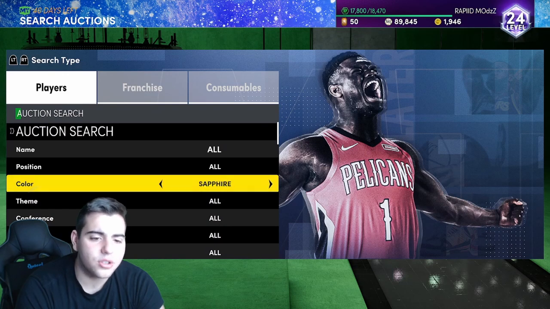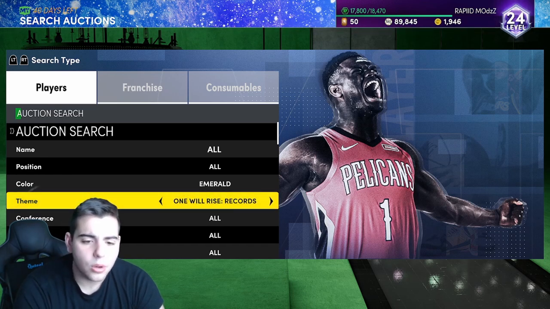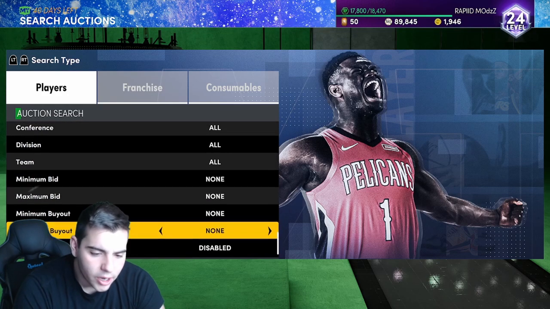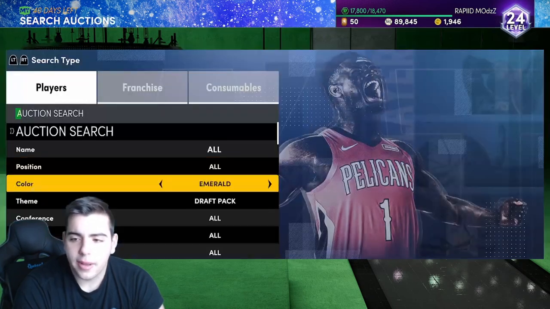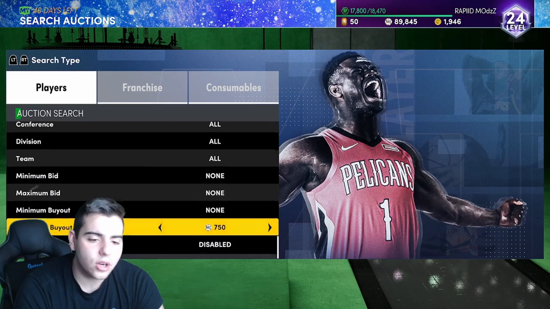Here's another snipe filter. We got Emerald. And what Emerald do you think I would look up? It's obviously Emerald Draft. Now why is this? Because people will need these cards in order to get Cam Reddish no matter what. So let's see, where is the draft one? Draft pack. So people need these in their collection no matter what. If you're trying to snipe these cards for, let's say, 700, I think they're going to go up in value.